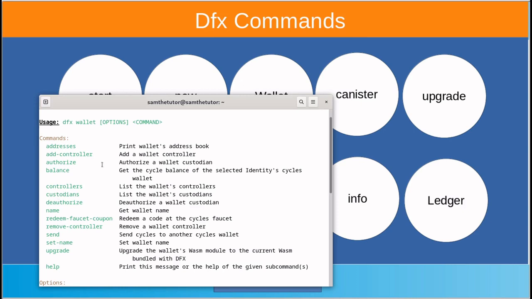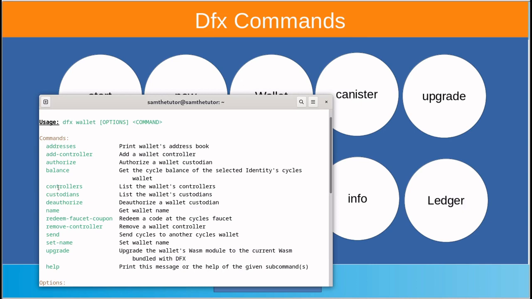Anyone can send cycles to this wallet, but it's only the controllers of this wallet that can execute functions or commands which will make the wallet surrender the cycles, utilize the cycles, or give away the cycles.